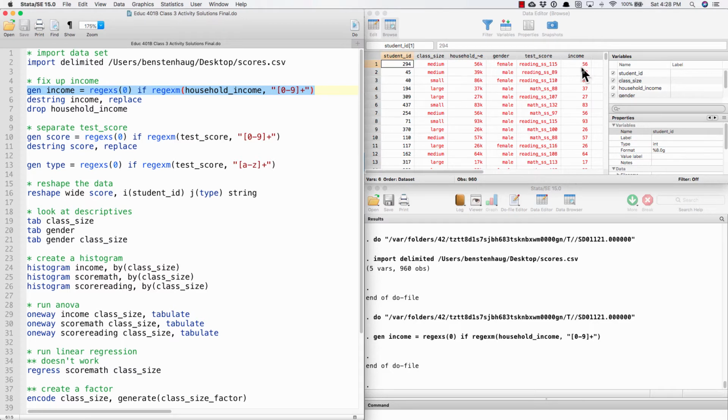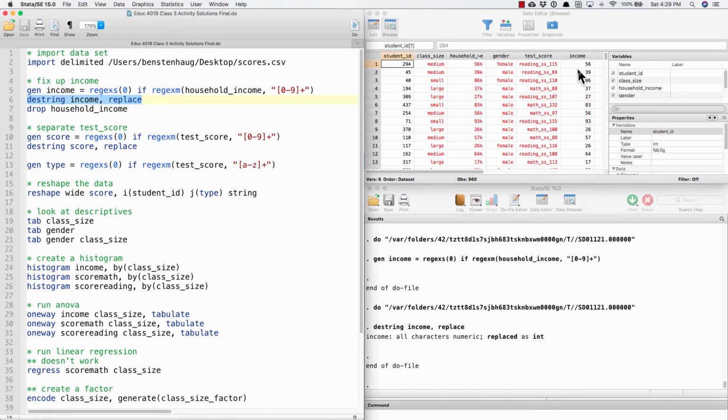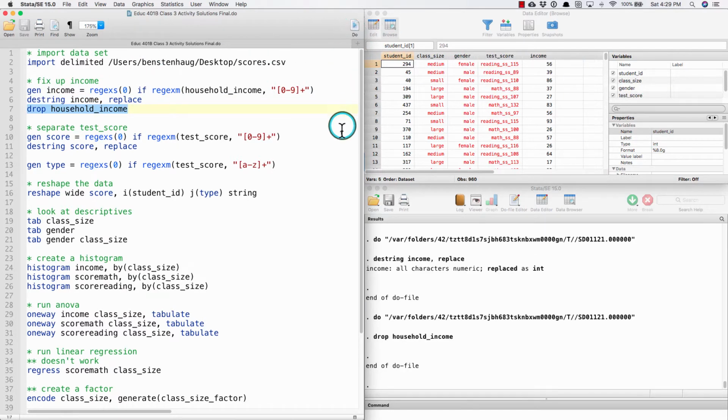I want Stata to think about it as a number so I can add, multiply, take the mean, all of that. So what I'm going to do instead is, and I didn't realize this, but it's great, destring income. Before we had done a generate here, which made a new variable, but I found out that there's an option for replace, which will basically just write over the old variable and make it a number. So now we can see here, Stata has made it black, which is fantastic, means it's thinking about a number. I no longer need this household income variable, so I'm going to run line 7 to drop that. So that's great. Income looks fantastic.